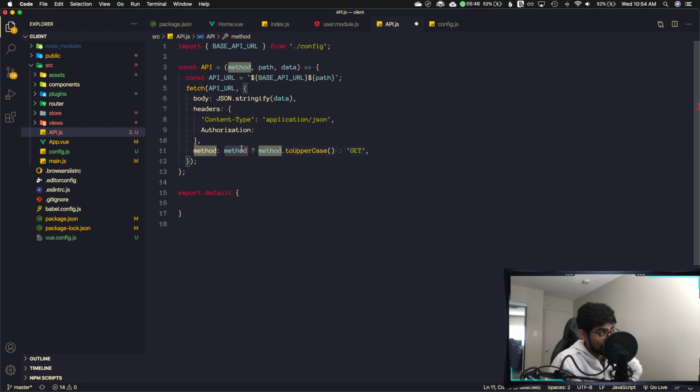If method is empty string or any other case, then it will. So if method has valid value, so valid value means a string without empty characters, then it will go to uppercase, otherwise it will use get.